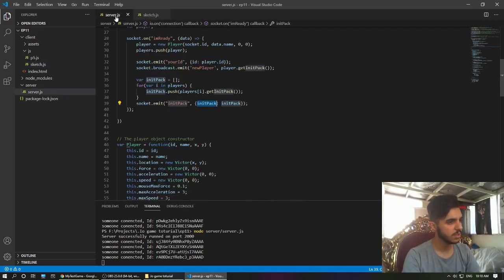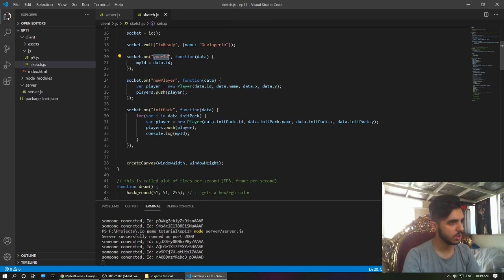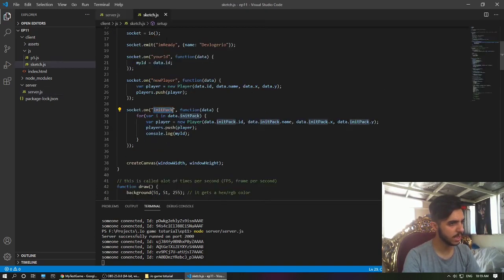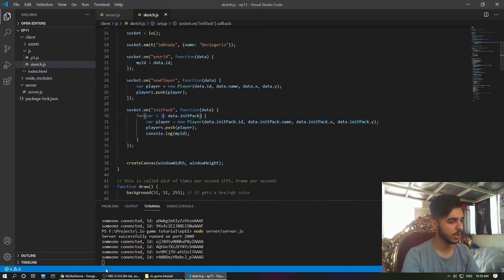I'm saving. On the server side, I'm ready, your ID, init pack, everything works fine. New player, init pack, new player. Where is the new player? Yeah, there is. Your ID, new player, init pack. I'm ready, your ID, new player. That's right. This should work.